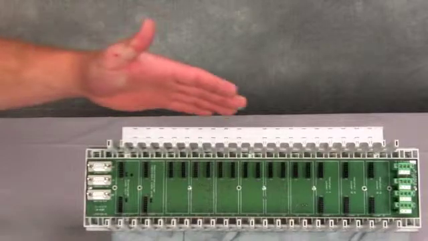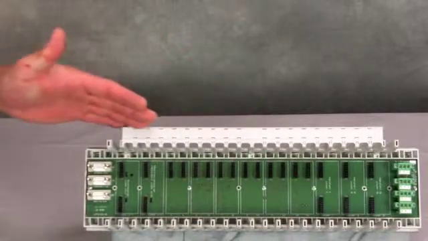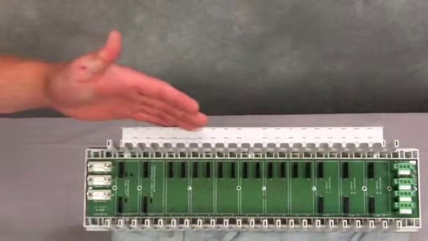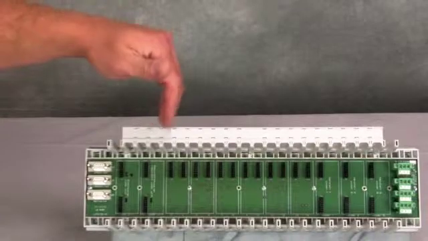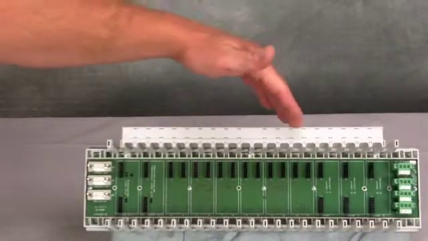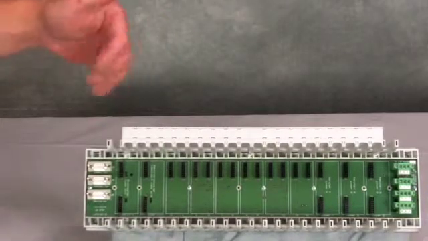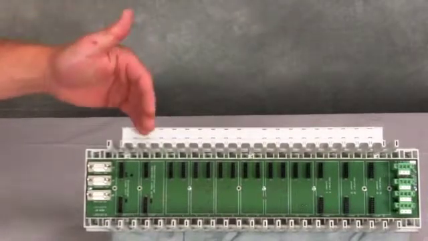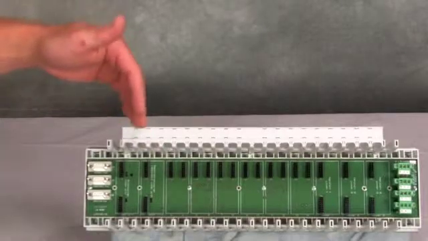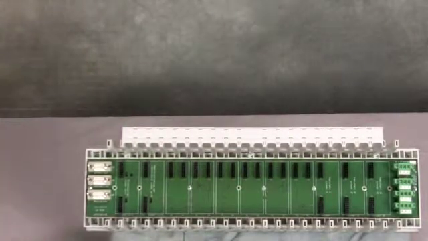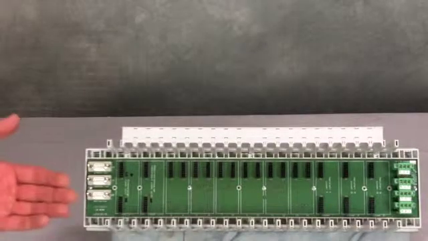So the LB Remote I.O. is a backplane based remote I.O. system and we have various backplanes that offer you different numbers of slots according to the number of I.O. points that you have in your project. A smaller project would have a smaller backplane and a larger project could have a bigger backplane and even an extension backplane that connects to it using one gateway.